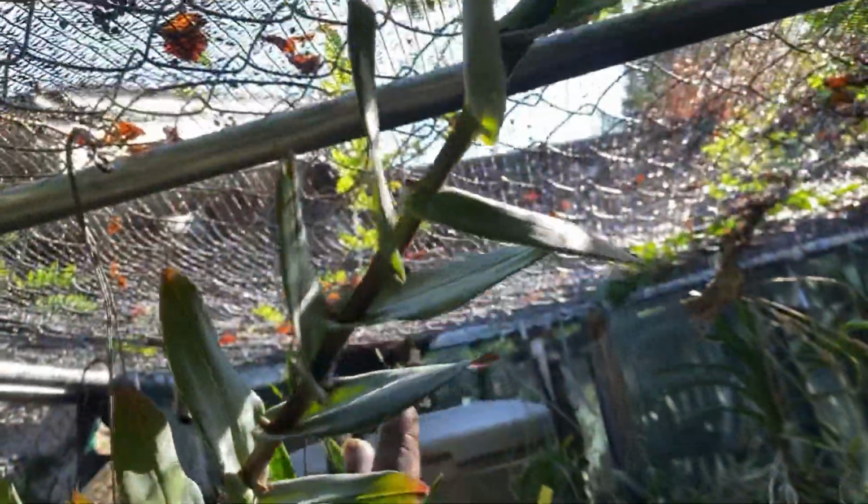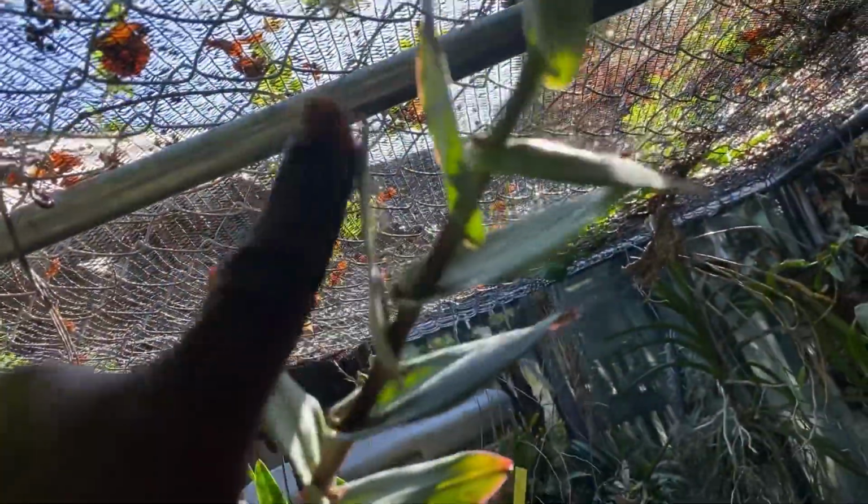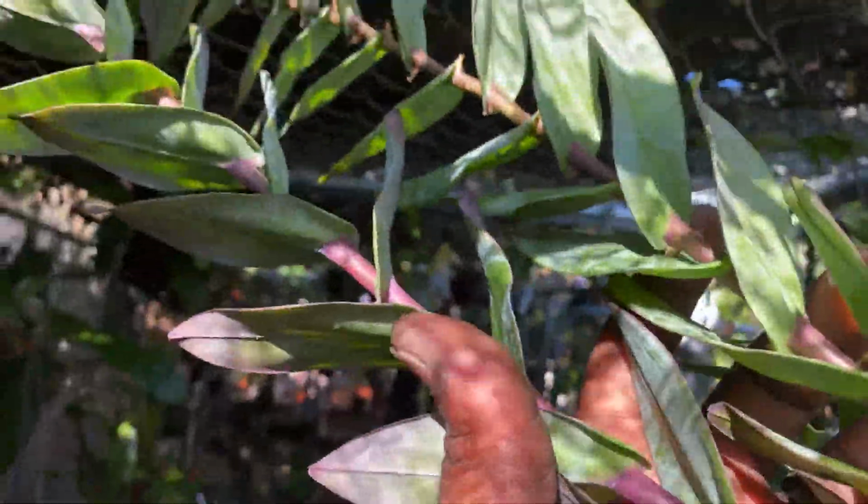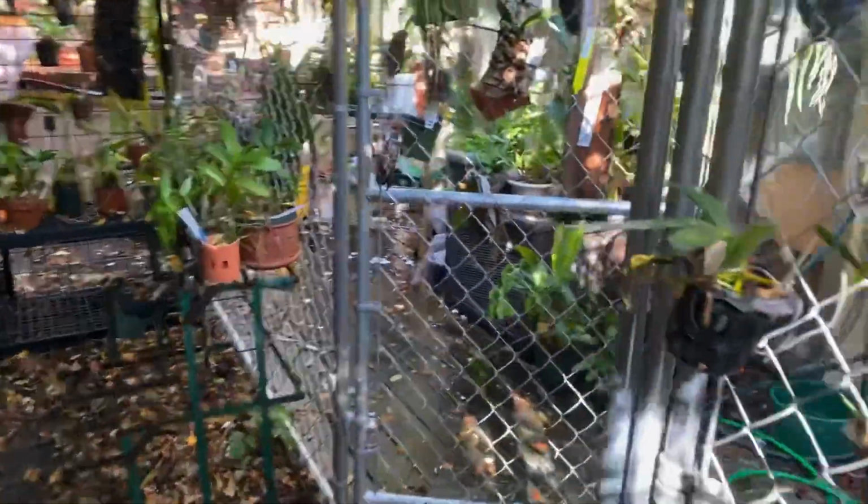And just for good measure, because this technically is a Dendrobium, it is in that Grastidium section. You can see it right here, how I was talking about that erect form of the leaf, the way that it grows. And although there are no flowers, the flower fell off, you can see how the flowers emerge from that same area. And that is my Cerorium, in that section Grastidium. This is just an example of that section, although I don't have any of these, but this closely resembles that one.